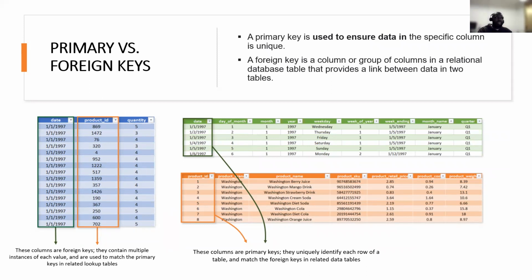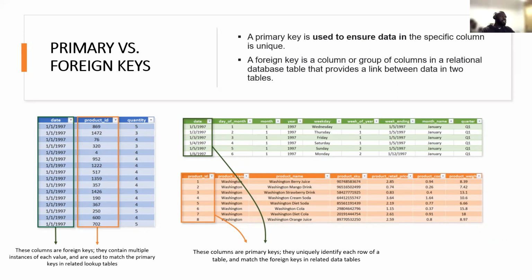Do you get it now? The primary key is usually in the what? In the data table, while the foreign key is usually in the lookup table. Okay, so let's play around it and see. Now, how do I make this explanation? Or should I just leave it for you to go and hold on to it like that? There are different ways you can understand this when you begin to work with it.